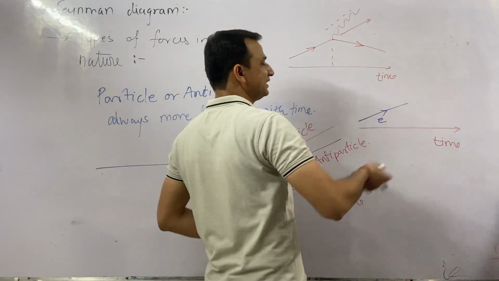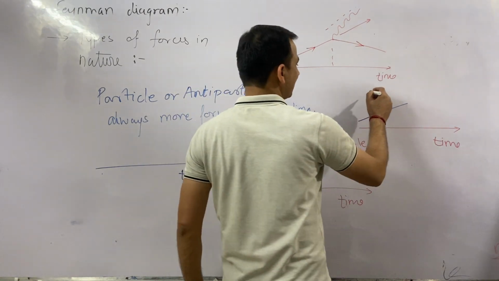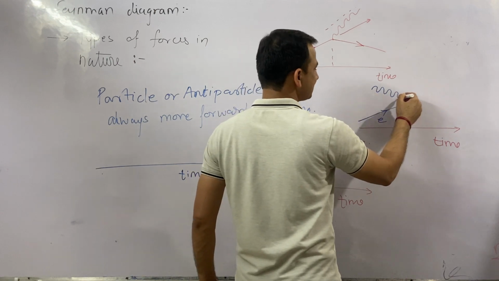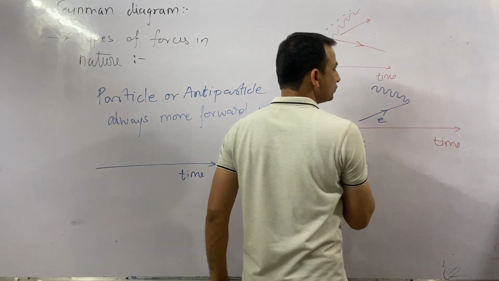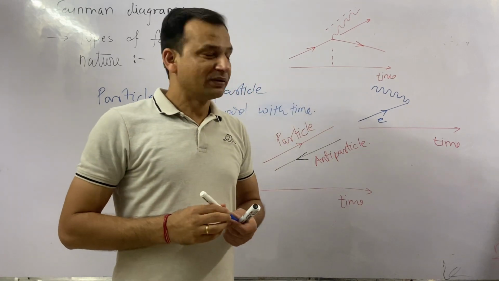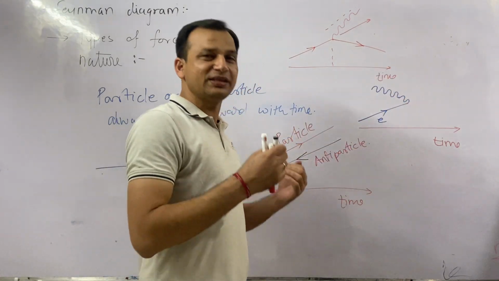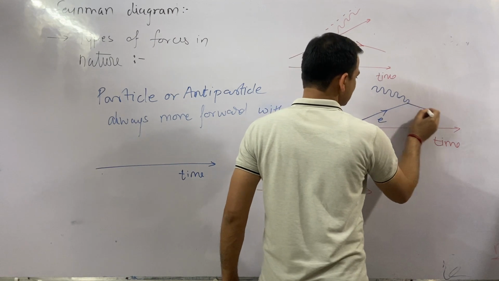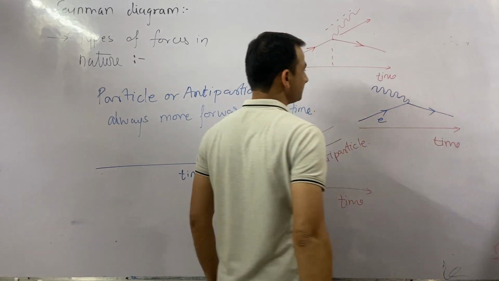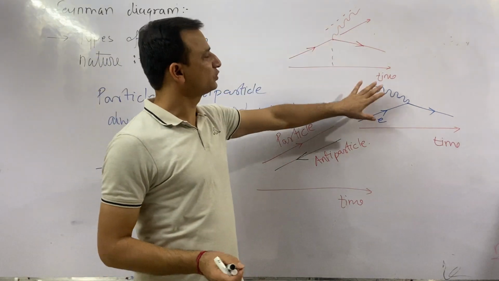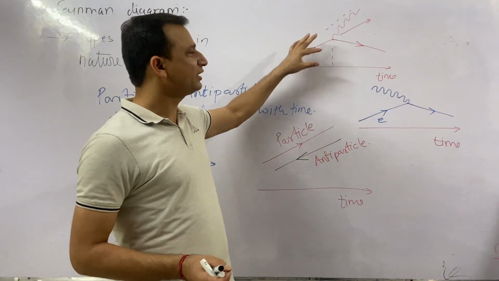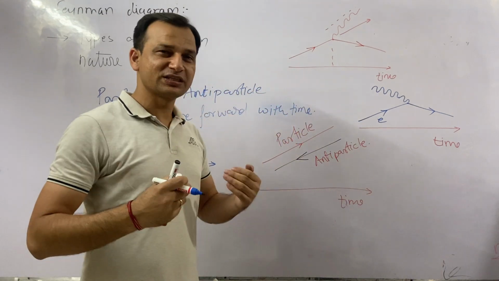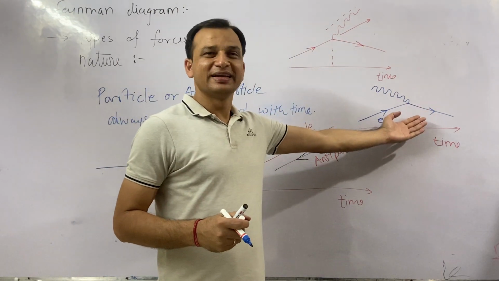So to represent this type of interaction, we have to show this exchange particle coming from the past, meeting with the particle in the future. Again, because this electron is receiving the incoming photon, the momentum of this electron will change and it will go something like this. Now, if you understood these two diagrams, then drawing a Feynman diagram will become very easy, because emitting will happen first and receiving will happen later on.